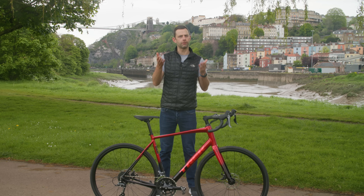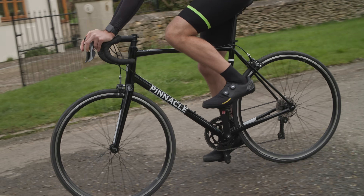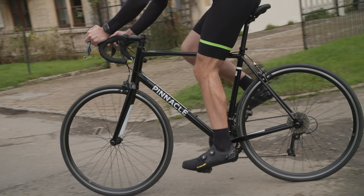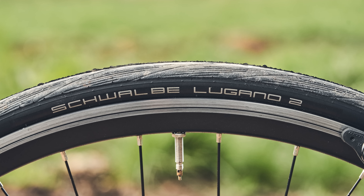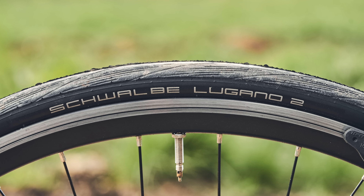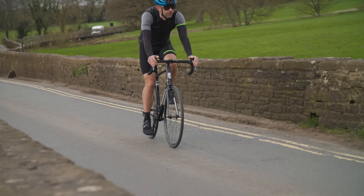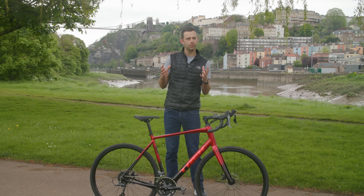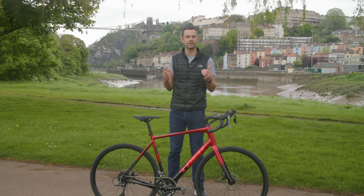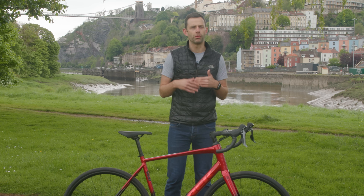The Laterite is the weakest of the three in terms of comfort, but it's not like I emerged from rides feeling beaten up or especially fatigued. If I owned that bike I'd want to upgrade the wheels and tyres, with the latter probably making the biggest difference — 25mm tyres are pretty narrow by modern standards. Even the fastest riders in the world are using 28mm or larger tyres at the Tour de France these days, as there's generally little to lose by going for larger volume rubber on your road bike.